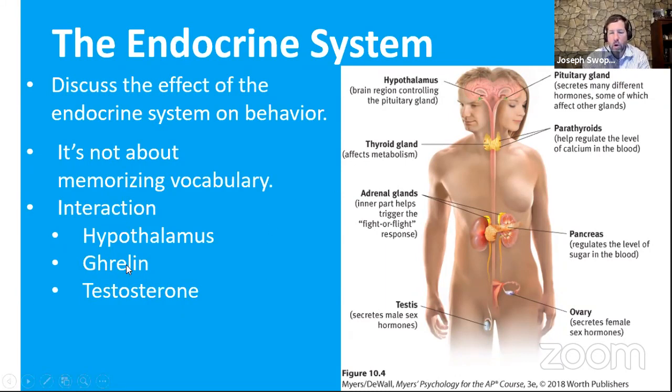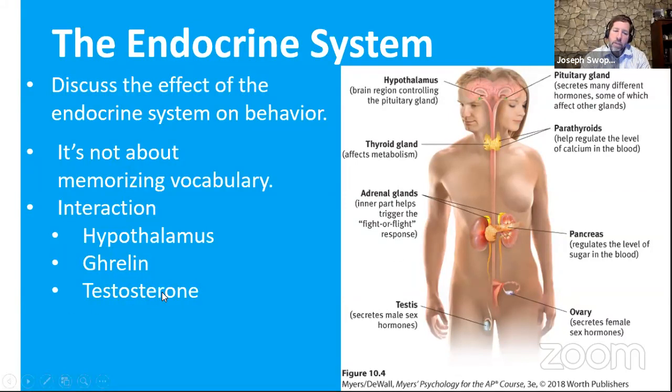Let's look at a hormone called ghrelin. Ghrelin's a hormone that is interrelated to the concept of hunger. The quick mnemonic is that ghrelin makes your stomach go grr, your stomach growl. Okay. So are you hungry because your hypothalamus said yes, or are you hungry because you have a hormone that says your stomach's empty? And the answer is yes to both of those.